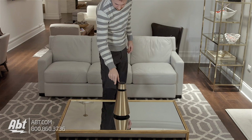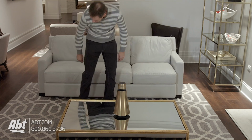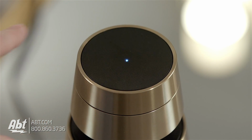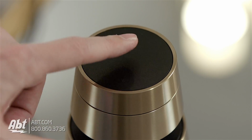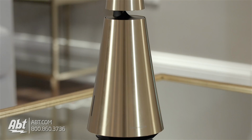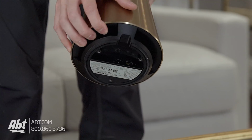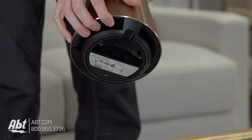So if you have this on a table in the middle of a room, for example, you can just walk up to it, swipe your finger in the direction you want the music to go, and it'll skip forward or rewind. You can also play and pause and power on and off the speaker by touching the middle on the top. So it's a really smart design. Not only that, but one thing worked into the design that you can't see is the battery. It's made to last anywhere from about 4 to 16 hours depending on the volume that you're listening to your music at.